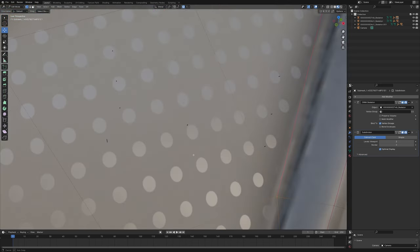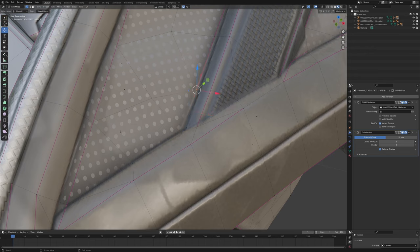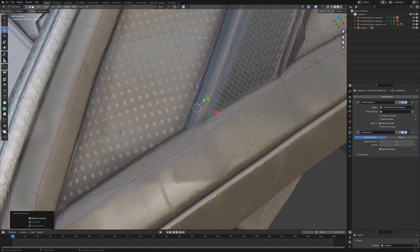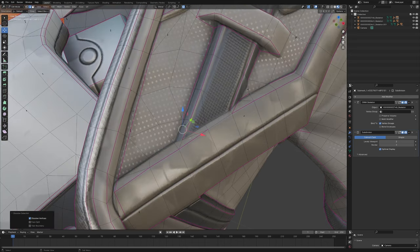So how we would do that is by having this one selected and pressing Shift to select this one as well, and pressing J. Now we have a joint bridge between those, and what we can do next is delete this one because we don't need that one. And how we do that is by pressing Control X. It's going to dissolve the edge and still leave the geometry there.